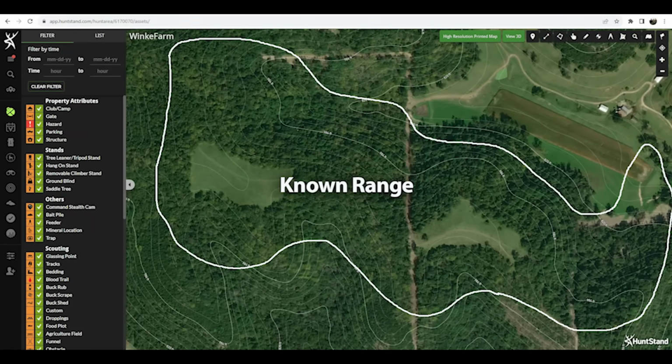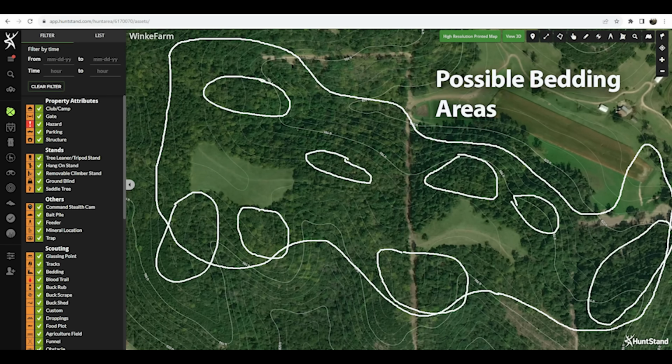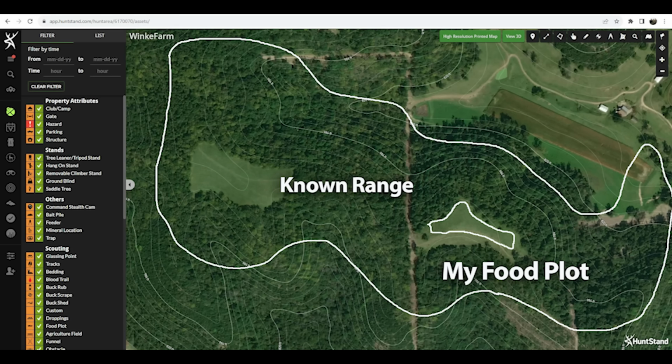First off, I don't know exactly where these bucks are bedded. I know they're on this ridge. It's about half a mile long, and they bed in various spots at different times. I don't have them pegged. So for me to go into a bedding area after one of these bucks in the hopes that I've picked the right one would be pretty low odds. So I feel more comfortable letting them come out and finding me rather than me going in and trying to find them.